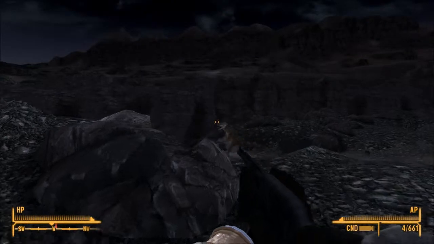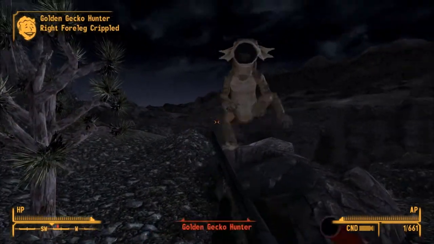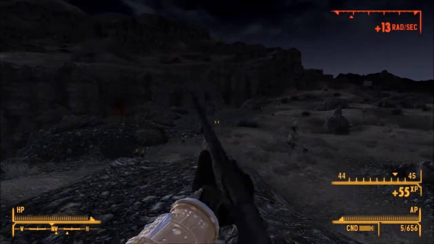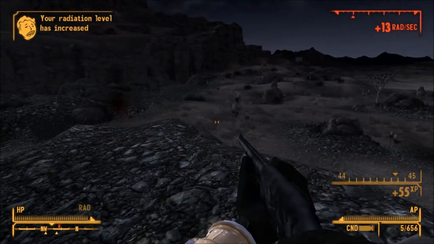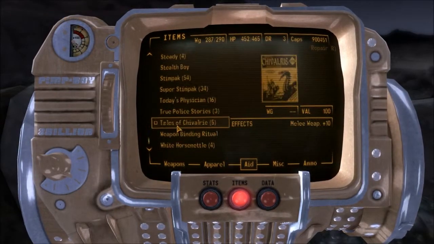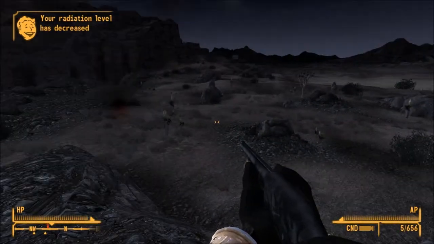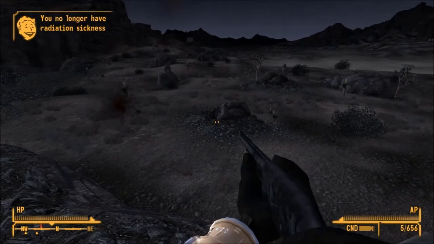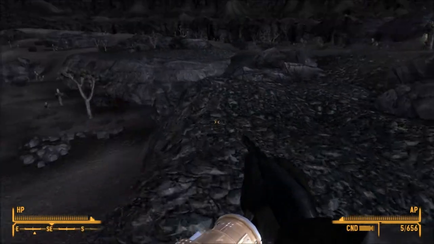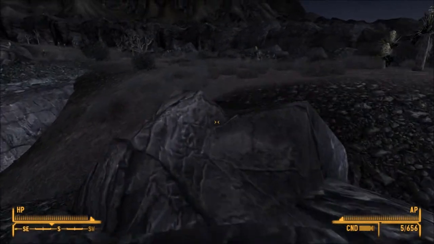So there's a slight glitch I didn't really like. Why is my radiation level increased? What? Why? Okay, and let's see, anything else? I don't know. I liked a lot about the DLC. I couldn't really think of a lot of things I didn't like.